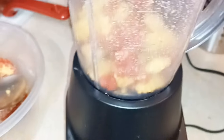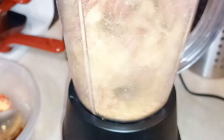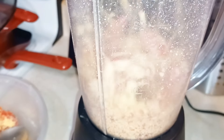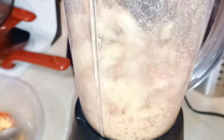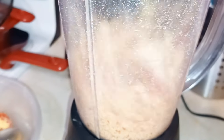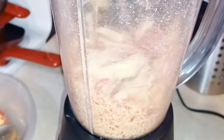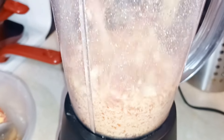I got this in my blender. I'm starting with little portions at first. You just want to pulse it — you want to pulse. You don't want to grind it all the way because then it's going to look like powder. You want to have different textures in there — nice big bits and small bits. And you're going to come out with something like this. That is so cute — very, very nice.